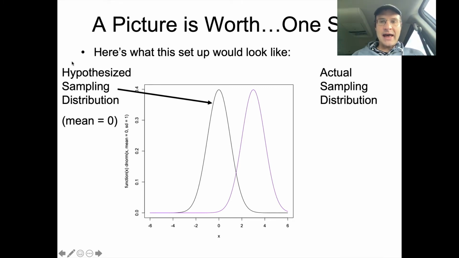And then we also have what I'm calling the actual sampling distribution here, which I've tried to sketch out in purple. Hopefully you can see that. And if you can't see it on the curve of the distribution itself, maybe you can see it in this lovely arrow I've drawn here, linking up the actual sampling distribution to the curve. And that distribution is going to have a mean of 3. So it's not dramatically different from the hypothesis, but it is a little bit different.